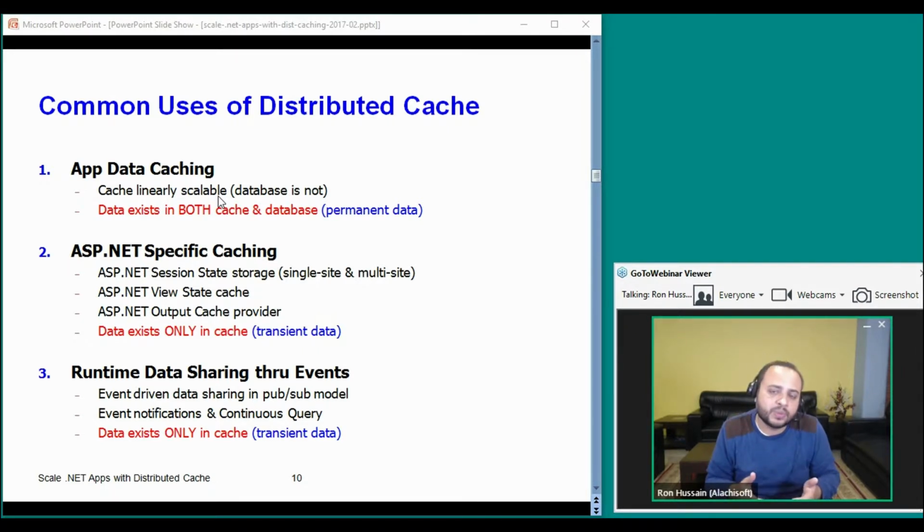NCache is a fully distributed model. There's no single point of failure. You can scale out linearly. You can add as many servers to host your sessions. Your web servers become completely stateless. Your maintenance becomes a lot easier. Sessions are replicated across servers, so it is very reliable, and everything without any code changes. You don't have to use sticky sessions anymore that you must use in case of inproc. And in comparison to database and state service, it's fast and more scalable, and also more reliable. No single point of failure.